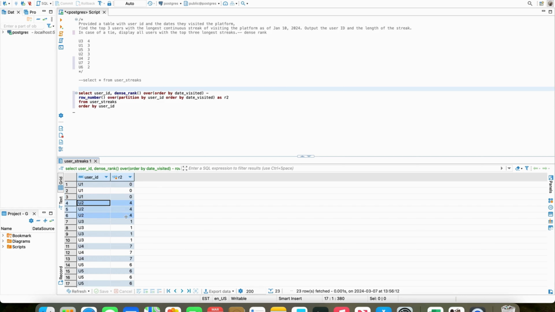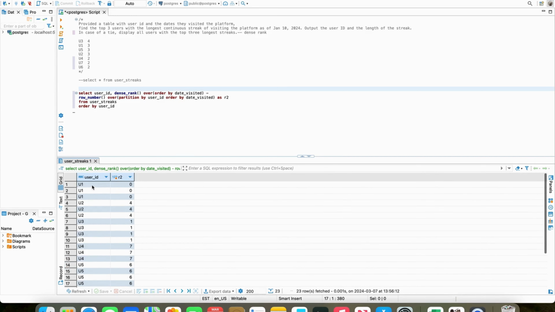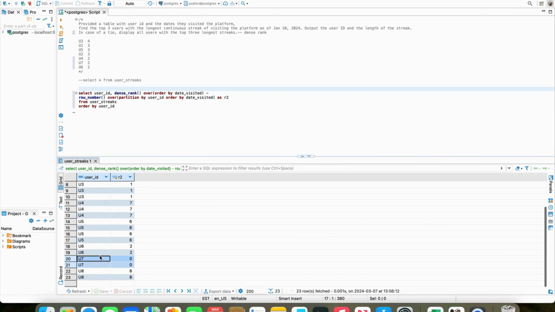User ID 2, we have 4, and user ID 3 we have 4 here. All we have to do now is a group by. For user ID 7 we have 0 and 0 here, and even on U1 we have 0 and 0.